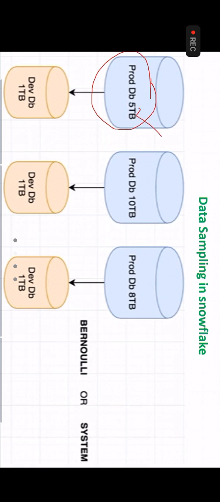And if I run analytical queries on this 5 TB of data, I need at least, assume, 2 extra large warehouses.